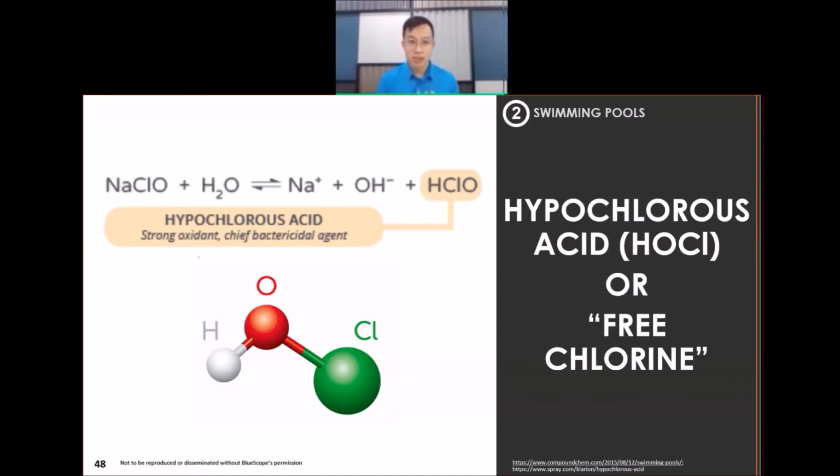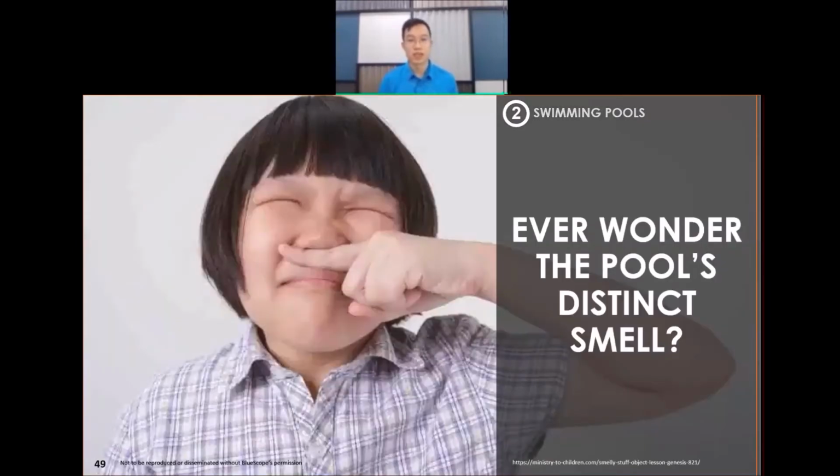And don't worry, although it is termed an acid, it is not going to harm your skin once you dive in. What happens is that it kills the bacteria on you or on other people, to stop it from transmitting to other people in the pool. This hypochlorous acid can also be referred to as free chlorine. Free chlorine itself will be the term I will be using later on, to ease your understanding.